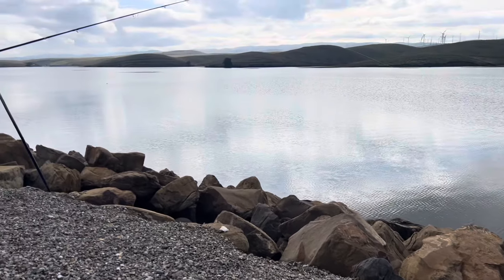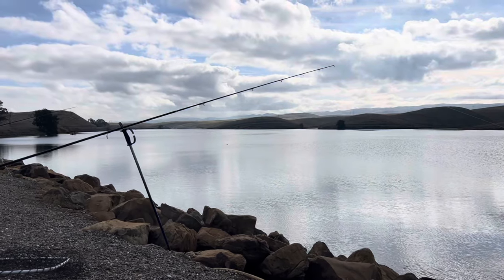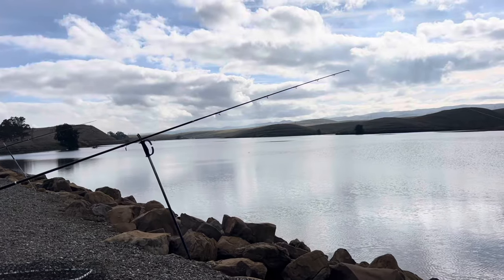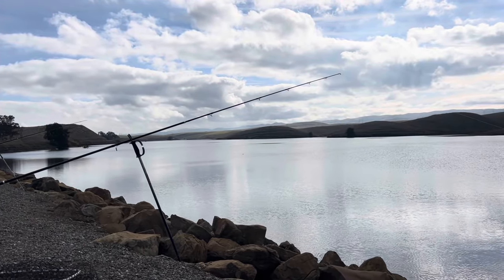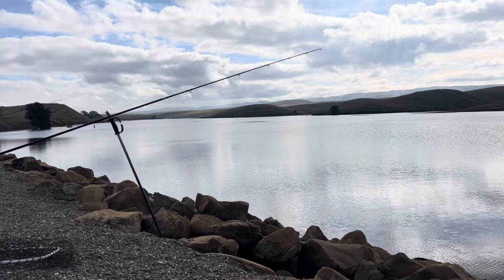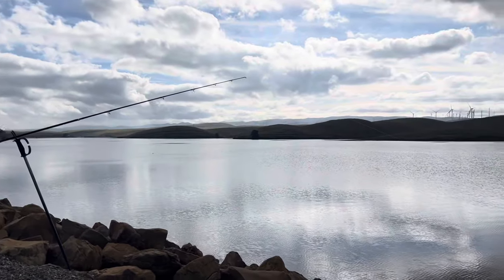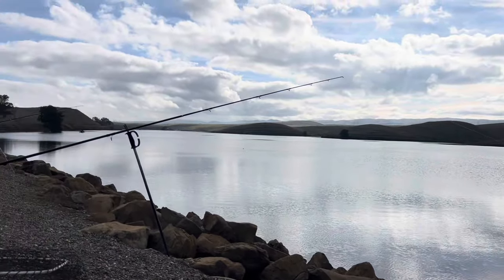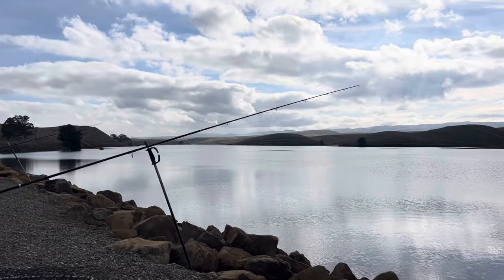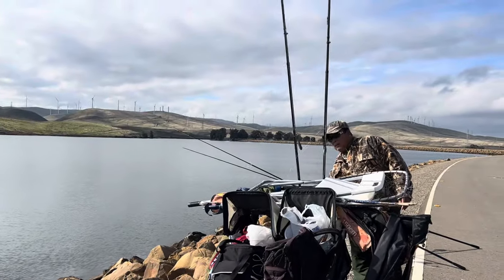I got some action. I try ghost shrimp. Maybe I marinate my ghost shrimp with the salt because I have the leftover. And there's no action on the ghost shrimp. But somebody told me that it's hitting on the ghost shrimp, but I guess my ghost shrimp is not stinky enough. And I have no action at all. But I'm not giving up. I still put it on because I have the variety of ghost shrimps and the guppy bait right here. Let's see. Okay, so after lunch, no more action.